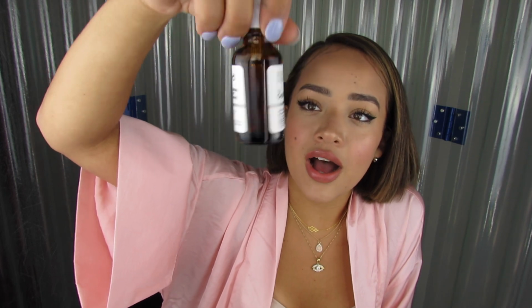100% organic cold pressed rose hip seed oil. I love this so much, and it's really good if you have oily skin like myself. People always say to combat oily skin with applying more oils on it. So this is amazing because it's really light, it's not heavy, it's not greasy, and it just gives me the hydration that a lotion would give without that lotiony, tacky, heavy feeling. I just apply this right after I use the anti-aging one just for hydration, and I wake up and I look so radiant and glowing, and honestly it really makes my mornings looking in the mirror nowadays because I feel like I finally found products that work for me and make me look my best.